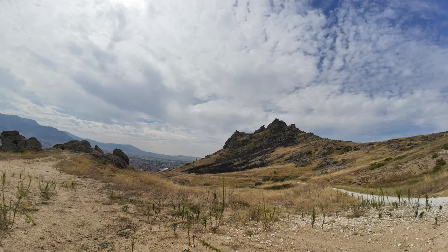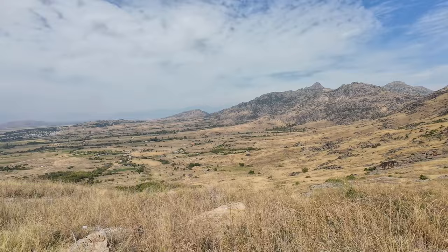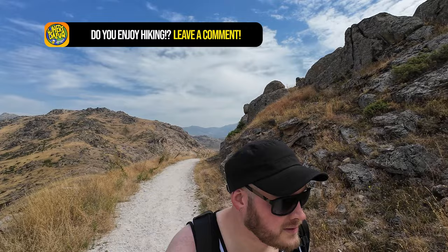Just stop for a moment to get my breath back, take on some water. I did actually see a couple more people hiking. Sounded like they were speaking Macedonian, so maybe not tourists, but there is someone up here other than me. As we've just passed the first big switchback, I can now see the valley on the other side all around me. So much for getting my breath back. That lasted about 30 seconds. This is hard work. Why do people go hiking for fun? They do it for the content, bro.